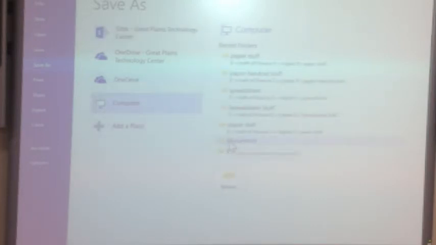Save it to My Documents. You can even save it to the desktop. If you have a flash drive, save it to the flash drive. You can log in on your computer to your cloud drive and save it there also. My Documents is probably the best place to locate it. So you're going to save it. Once you're done saving it, if you want, you can minimize it. In this case, I'm just going to close it.